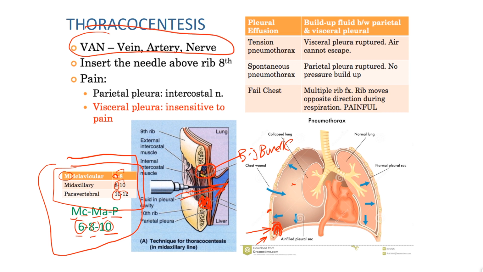And that's bad, okay? As far as the person having pain, when you hit that parietal pleura, it's going to be that intercostal nerve. It's going to be very painful. And then visceral pleura, it does not have pain, so there's no pain fibers surrounding the lung, which is this kind of thing that we talked about.